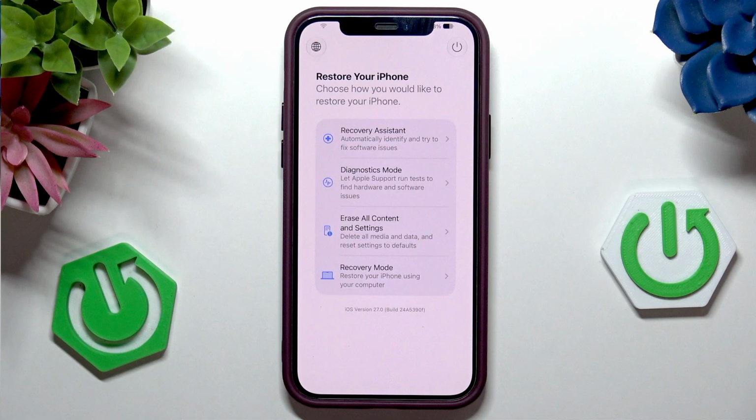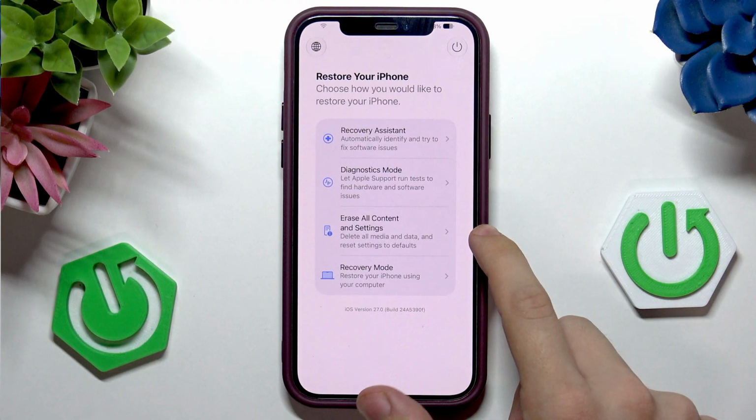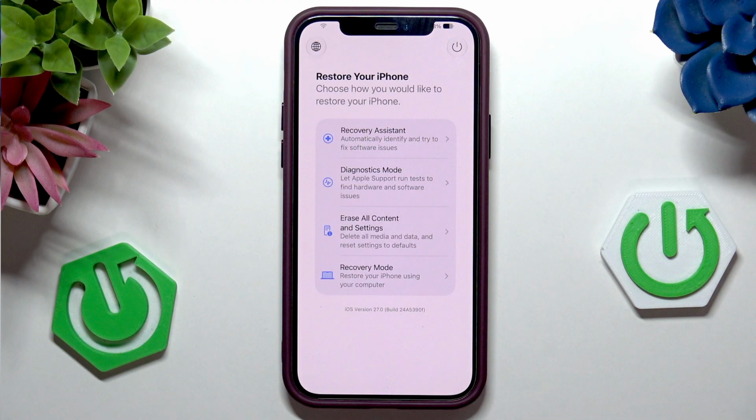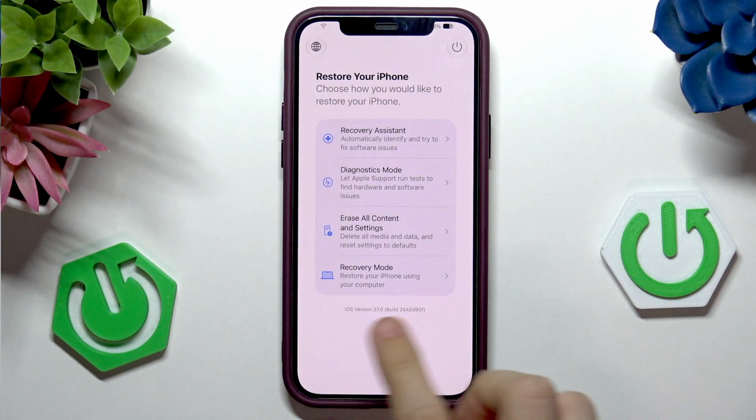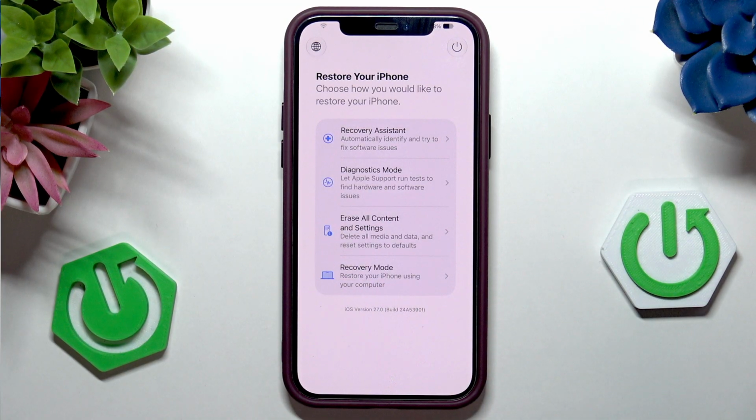The first one is going to be Erase All Content and Settings. That mode usually works. Sometimes if it doesn't work, then you may need to use the recovery mode, which is the second option that I'll show you later, in case you don't remember your iPhone's passcode. But I'll cover that later.